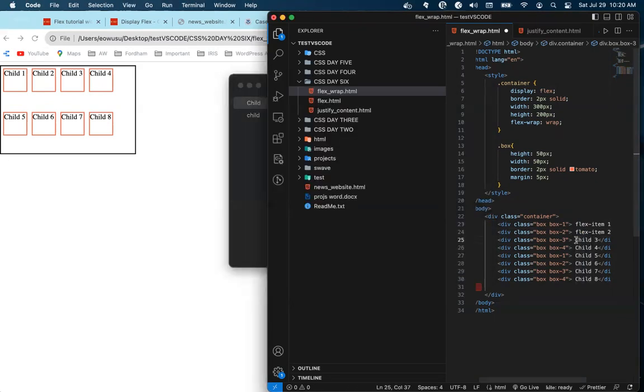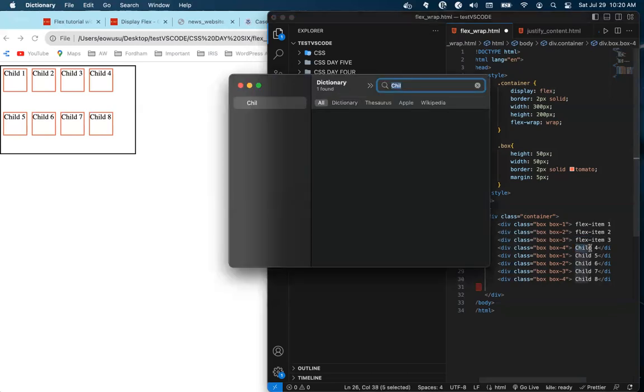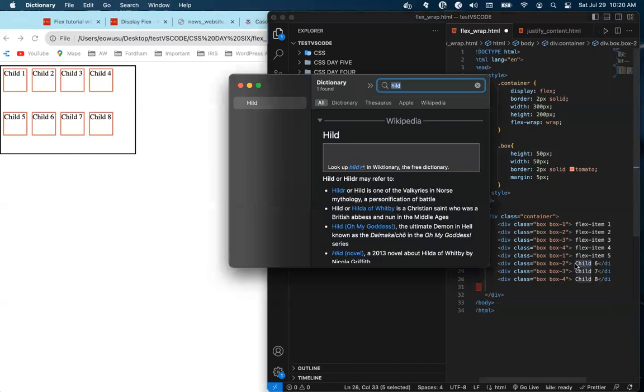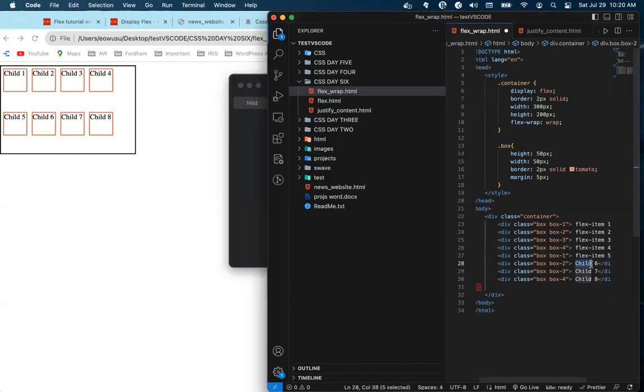So guys, the flex is actually a force to reckon with. It makes our life very easy, but we just have to understand it. We need to understand what properties are available to us when we are manipulating the flex container. As you know, that is the whole blueprint of the page. It will control everything on the page, pretty much. So let's save this and let's see.